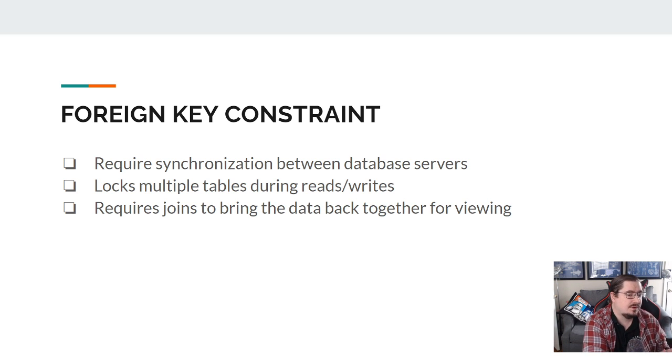Also, the other thing that happens there, because of those foreign keys, anytime I read or write data, not only do I have to lock and prevent changes to the table I'm looking at, oftentimes I have to prevent changes to multiple tables. So for instance, if I want to query, we were talking about orders, right? And I want to show you your past orders, I have to look in which tables? Well, I have to look in the orders table. I have to look in the order items table. I also have to look in the products table, right? So if I'm making changes to those, I have to prevent access or lock all three of those tables.